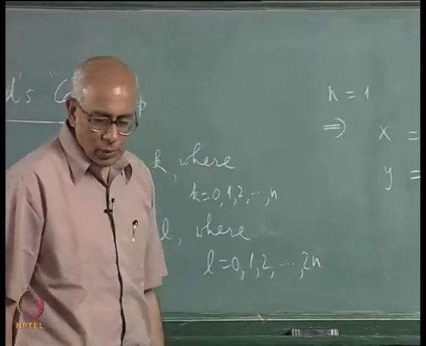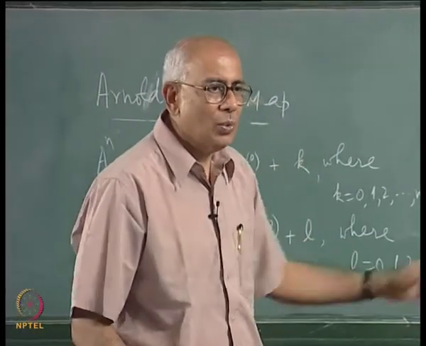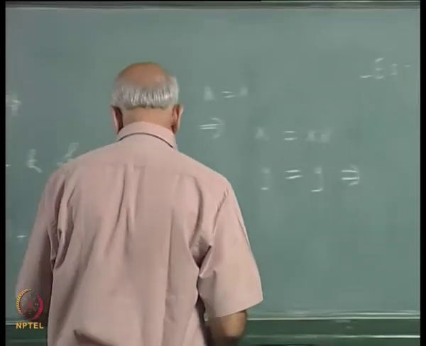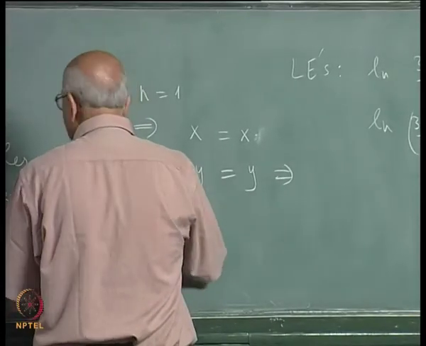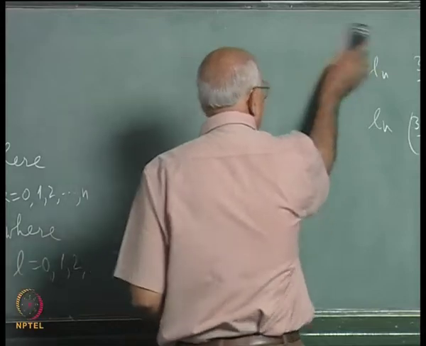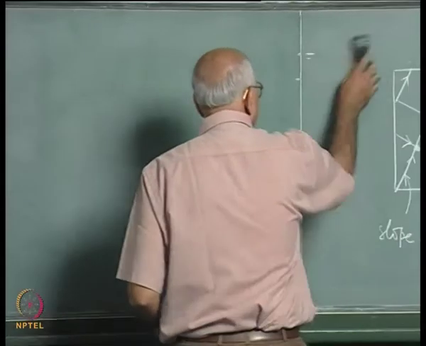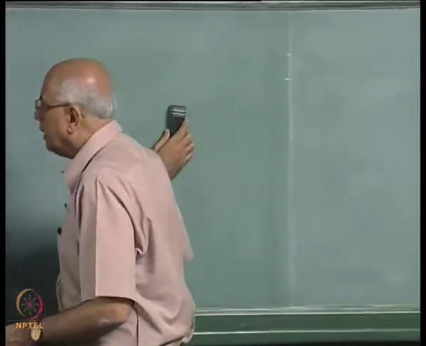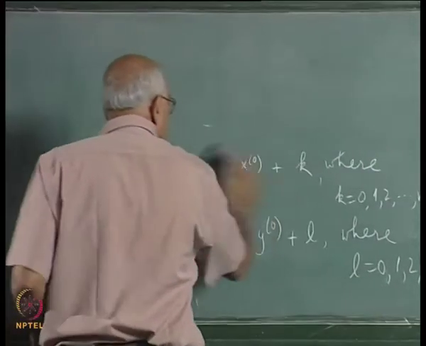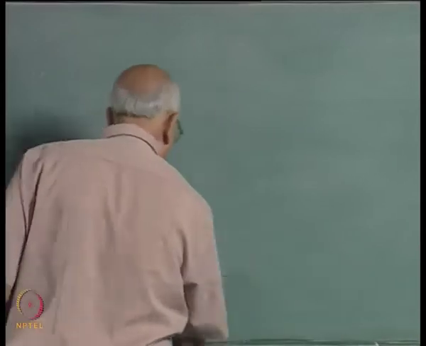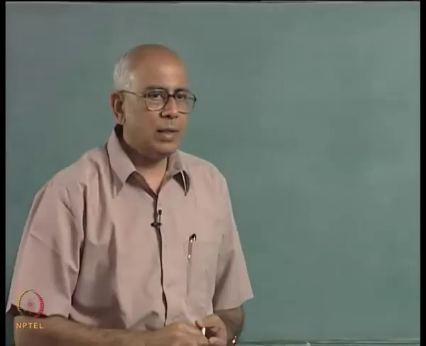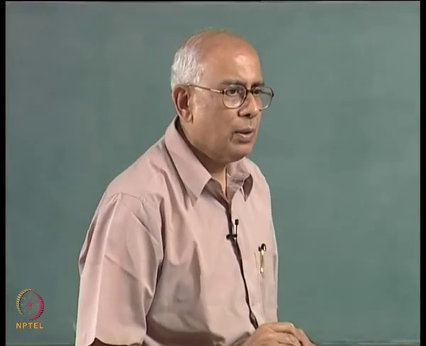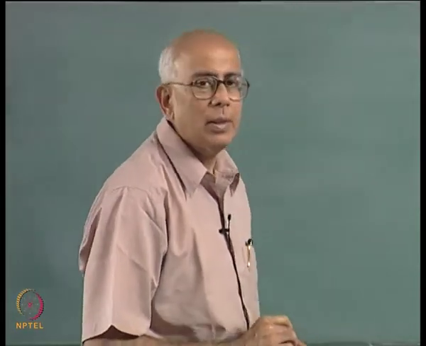We saw a little bit about what irrationals do, and let me give you another illustration of a simpler map, where some properties of irrationals will emerge. Let me do that. I am not sure if I discussed this earlier. We go back to a one dimensional map where you have some interesting properties. Did I discuss the continued fraction map, the Gauss map at all? Let me do that now.